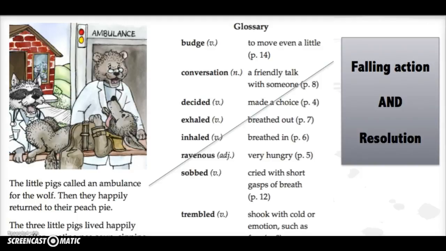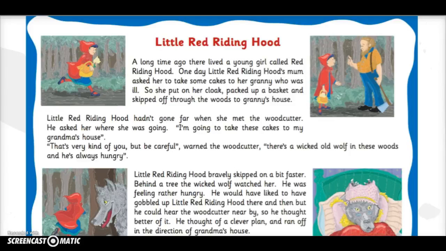Now, what you guys are going to do is you are going to open your new assignment and you're going to do the exact same thing with this story, Little Red Riding Hood. Okay? There are two different kind of pictures that I took of the story, and I want you to do the same thing. I want you to label it. All right? I'm going to have some questions. So if you want to look on your screen and read it and then look at the quiz, the questions will be like, what's the exposition? And it will be multiple choice. Okay, so make sure that you review those lit terms before you read Little Red Riding Hood.